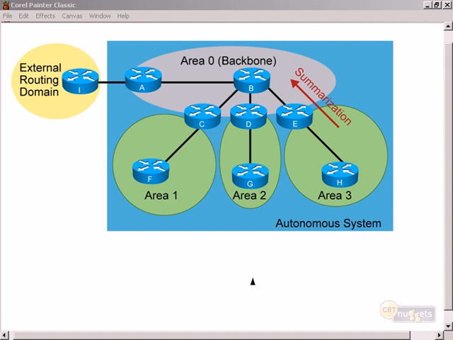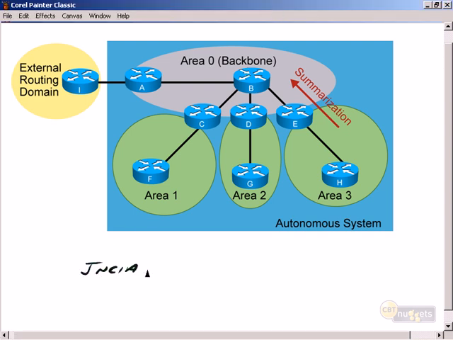So how do we deal with this link state scaling problem? Well, we do it by breaking up the network into areas. Within the areas, you can see here that by default we'll have the initial area 0, or backbone area. And by the way, from the standpoint of the JNCIA exam, all we care about is really area 0, or the backbone of OSPF. So when we get into our configuration lab coming up very shortly, all we'll be doing is configuring a single area OSPF routing environment, not multi-area. That comes along later in the JNCIS and beyond.